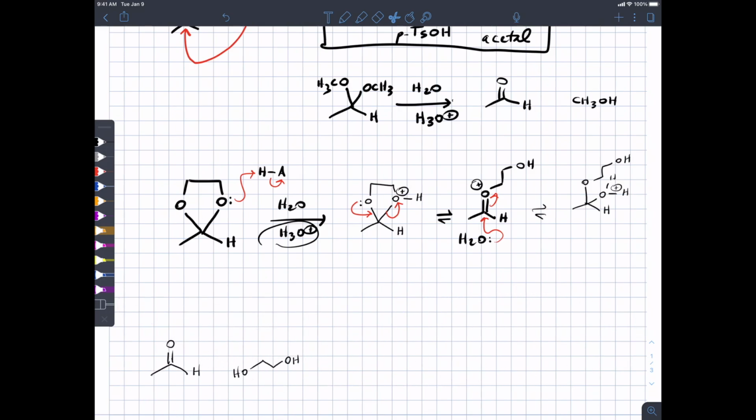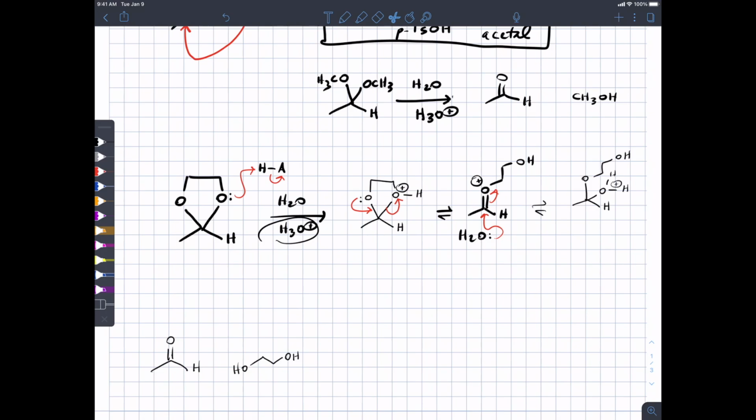So how am I going to do that? Well, I'm going to need to have this oxygen ultimately leave. I need to replace it with an oxygen from water. So water attacks and I get this intermediate. Again, I have water as the good leaving group, which this neutral oxygen's lone pair electrons could kick down and kick off that leaving group. That would just take us back here.